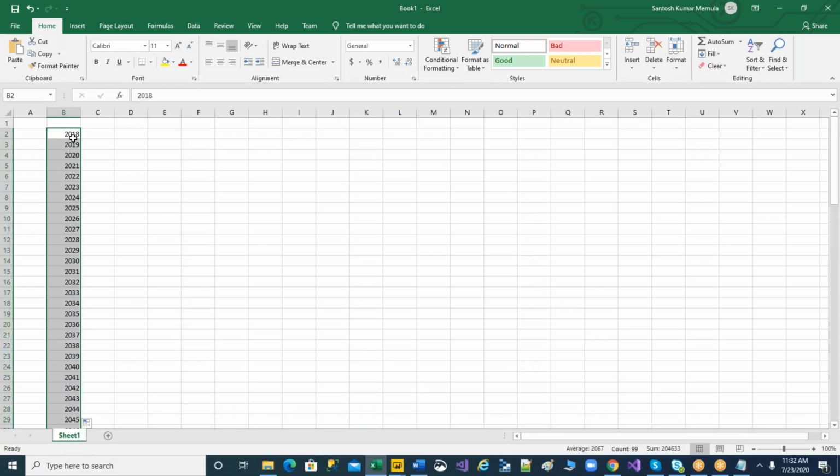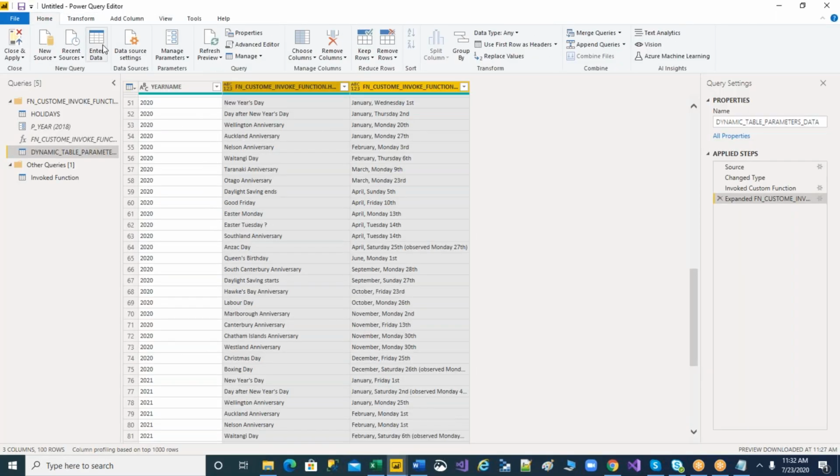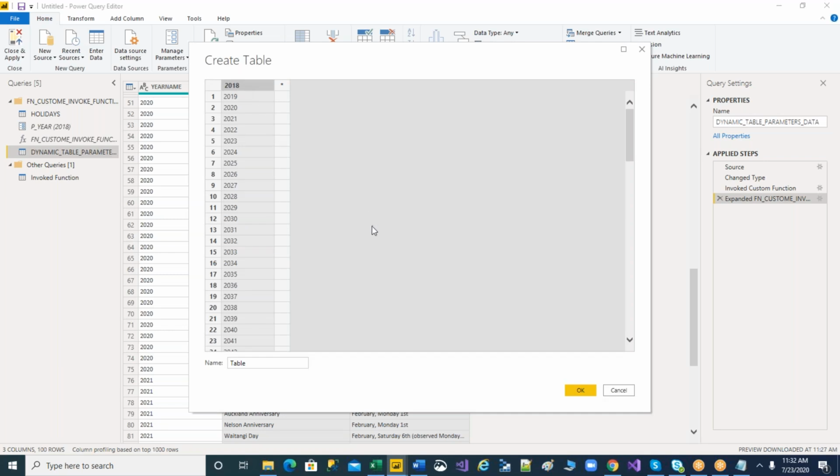Done. Simply copy this, go to Enter Data, and press Ctrl+V. All the data got loaded. Just change the label, and you can give any table name.